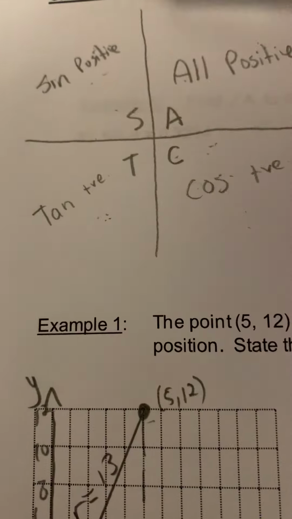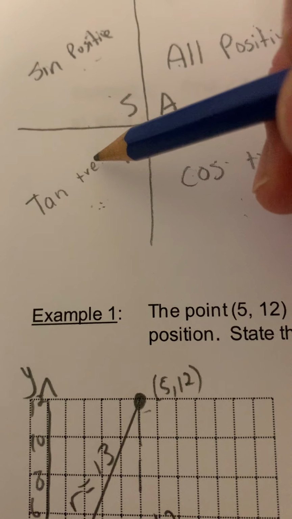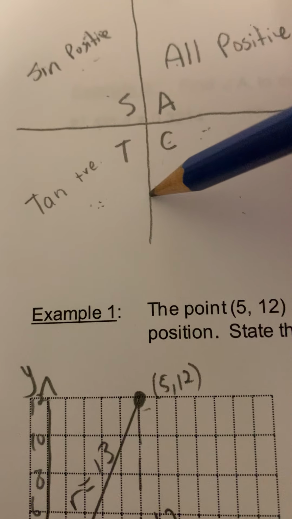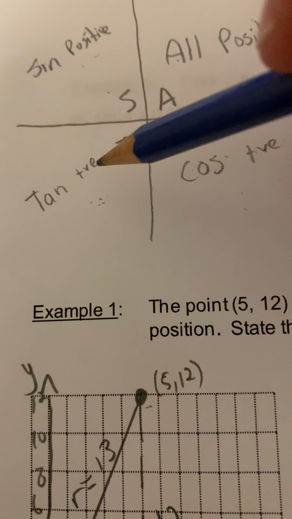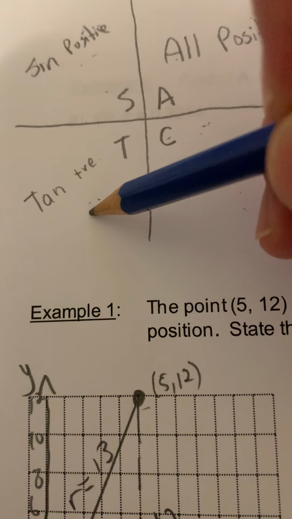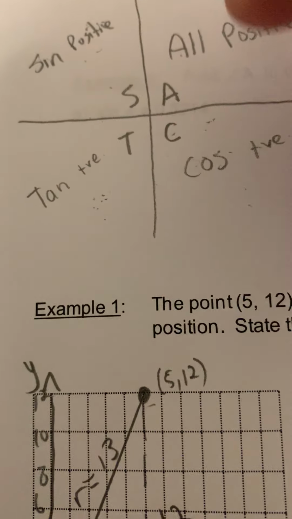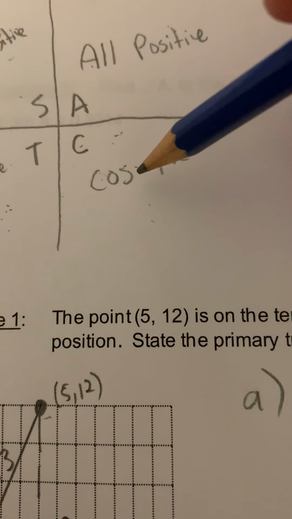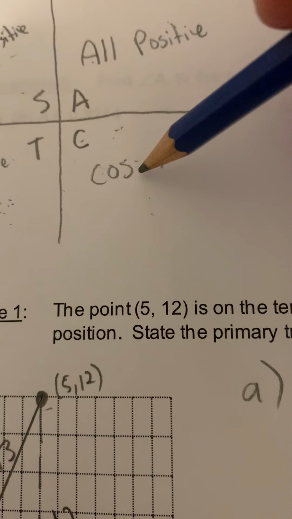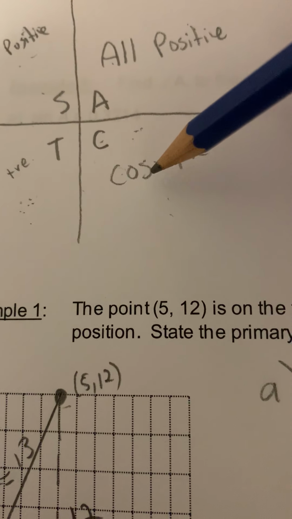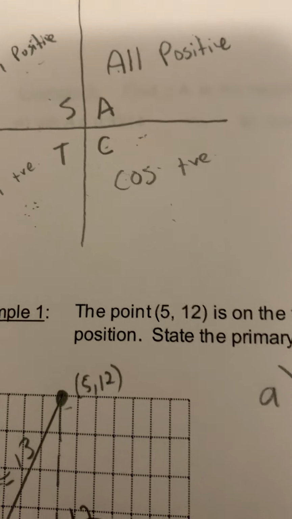Okay, now we continue. If you did a value between 180 and 270, so say 200, so you do sine 200, cos 200, and tan 200, you notice that only tan was positive. And then lastly, in this quadrant, a number between 270 and 360, plug it in, and you'll notice that only cos is positive in this quadrant.